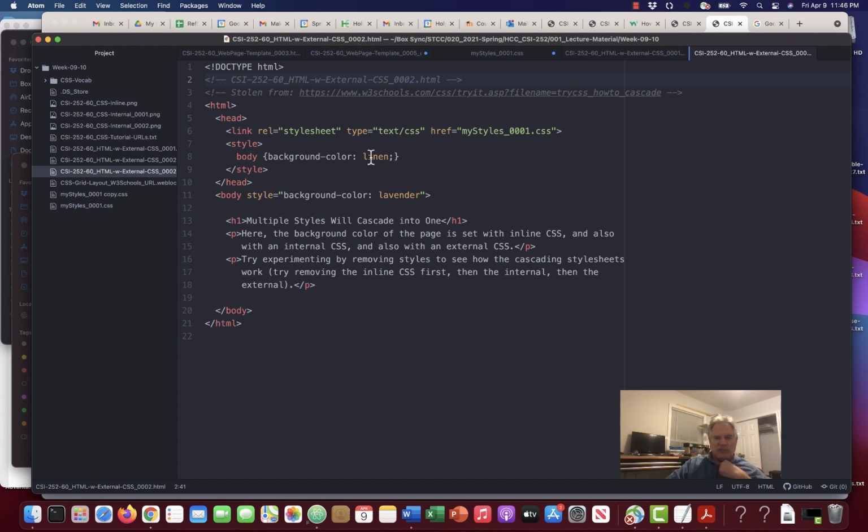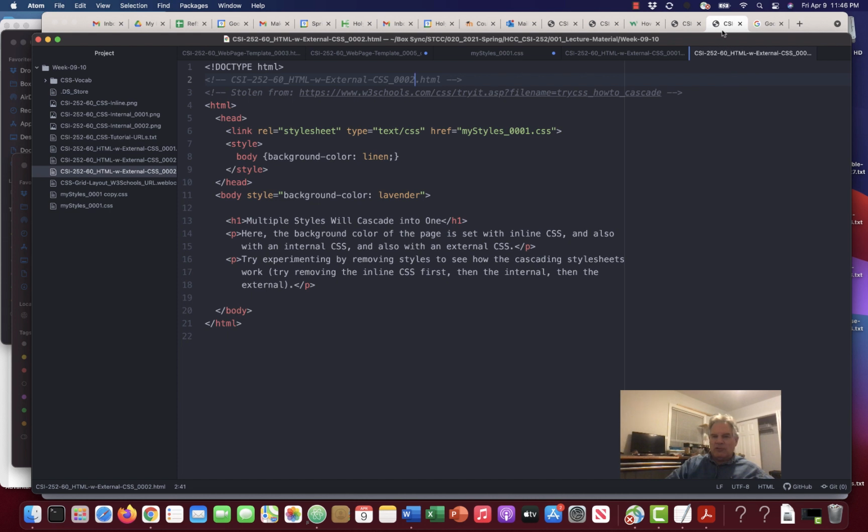So we would see linen. But then what did we do? We came down here, and in the body, even though the body would be specified in the CSS file as light blue, it would be specified in this internal style as linen color. We did an inline style attribute and made it lavender.